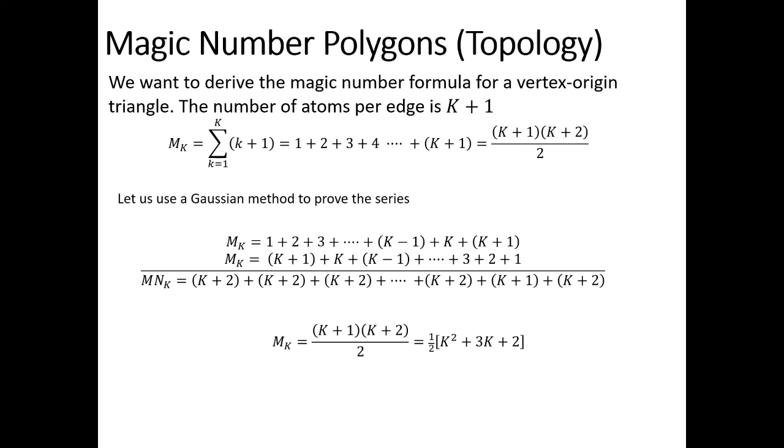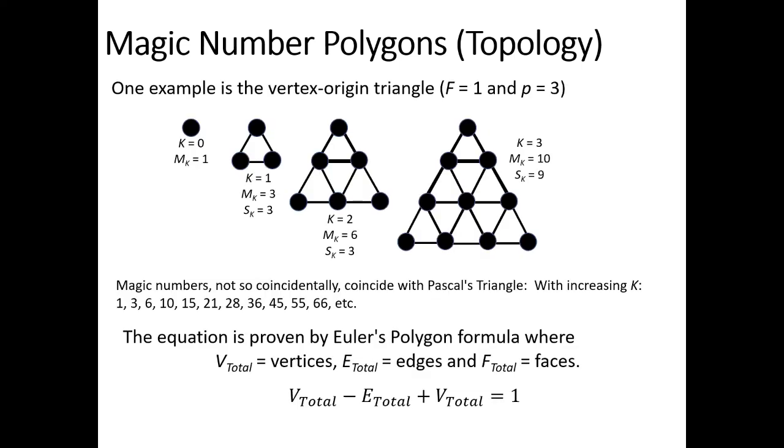Two seconds later, he said, well, it's 5,050. Like I said, how the heck do you do that in 1 second? Well, he took one series and then he reversed it and created a new equation to go backwards. So M_K here, you can see, we can say the series is K plus 1, because when you look at the triangle, the side is equal to K plus 1. If K is equal to 2, K plus 1 equals 3, right?